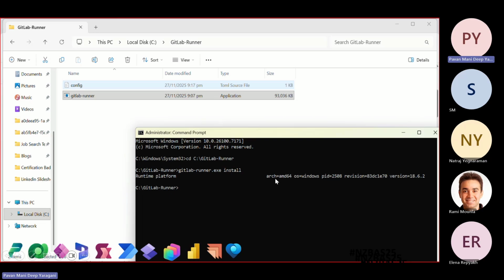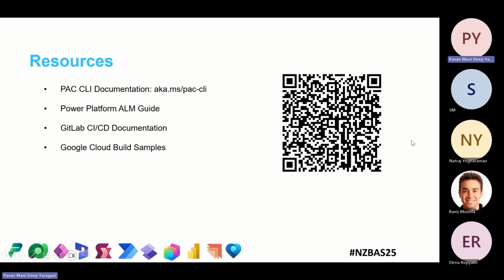Once that gets installed, you'll be able to run our pipelines, everything, from a local machine. I have documented this entire thing in a blog post, and you can find this blog post in this link. So those are the things.